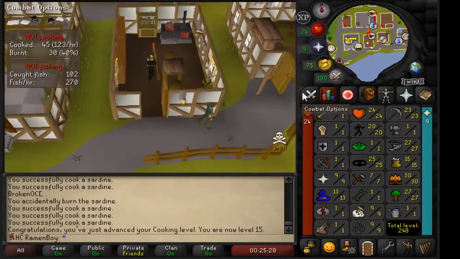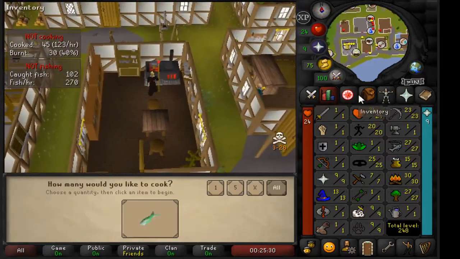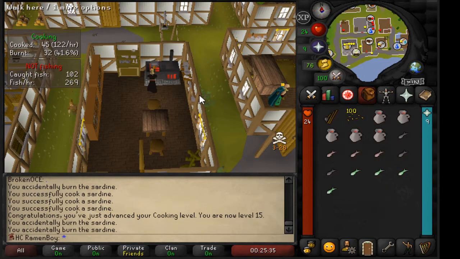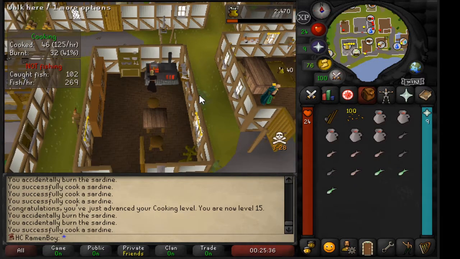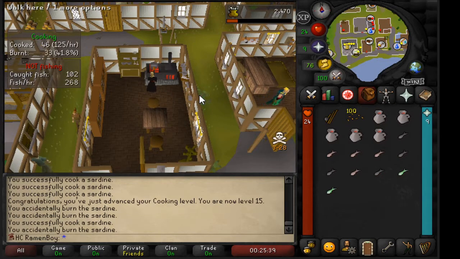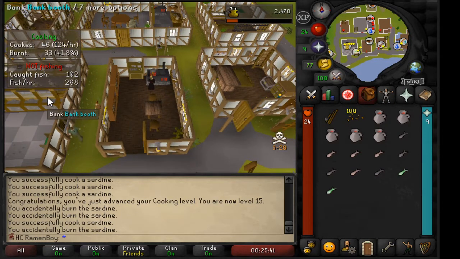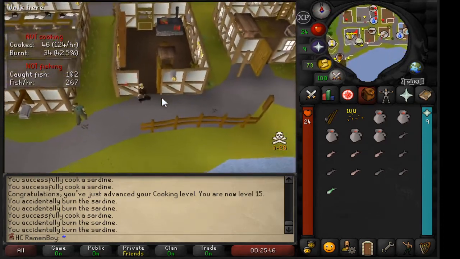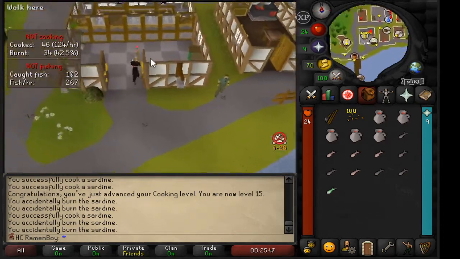So I just finished getting 15 cooking at Catherby. I plan on going to Barbarian Village now to do some fly fishing. It'll be really quick XP, and with the never-ending fire right there, I'll also be able to get my cooking level up super fast. I'm probably going to do Gertrude's cat as well, just because I have a couple sardines in the bank, so I can start growing my cats and eventually start turning them in for some free death runes.